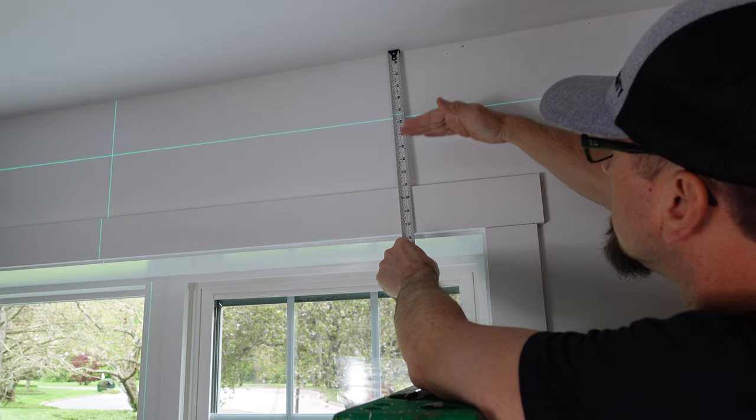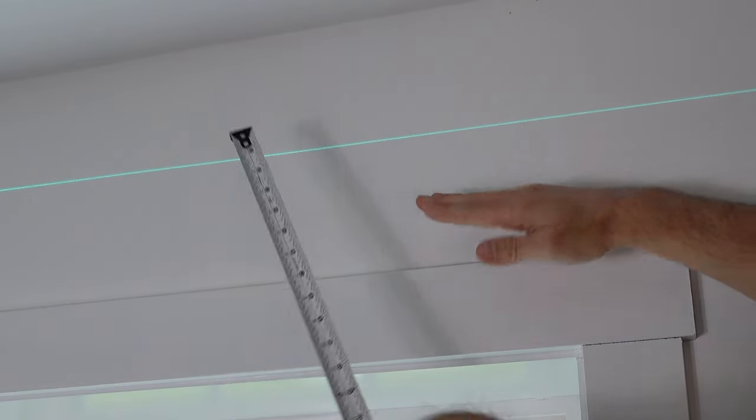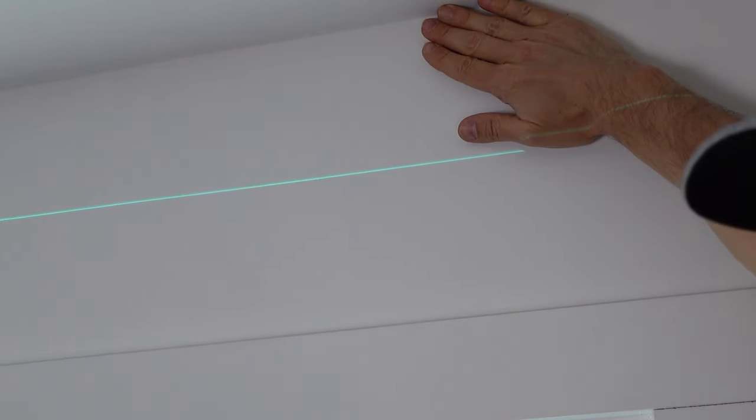Additionally, you need to figure out how high you want to hang your curtain rod. Most people recommend going somewhere around one-half or two-thirds the distance between the top of your window or your window trim and your ceiling. You don't want to go too far beyond that — if you have a ceiling that's well above that, you don't want to go all the way to the ceiling. It's really a judgment call on your part as to how far you want to hang it above the top of your window.